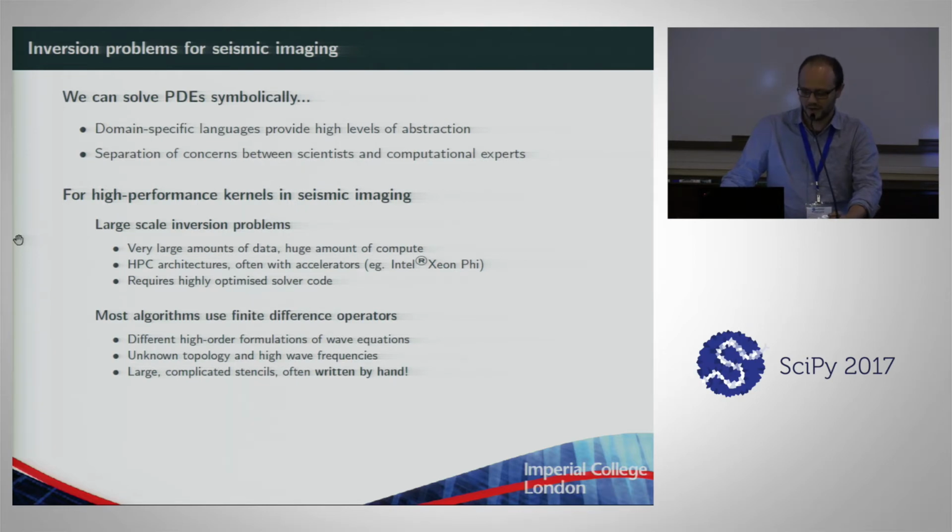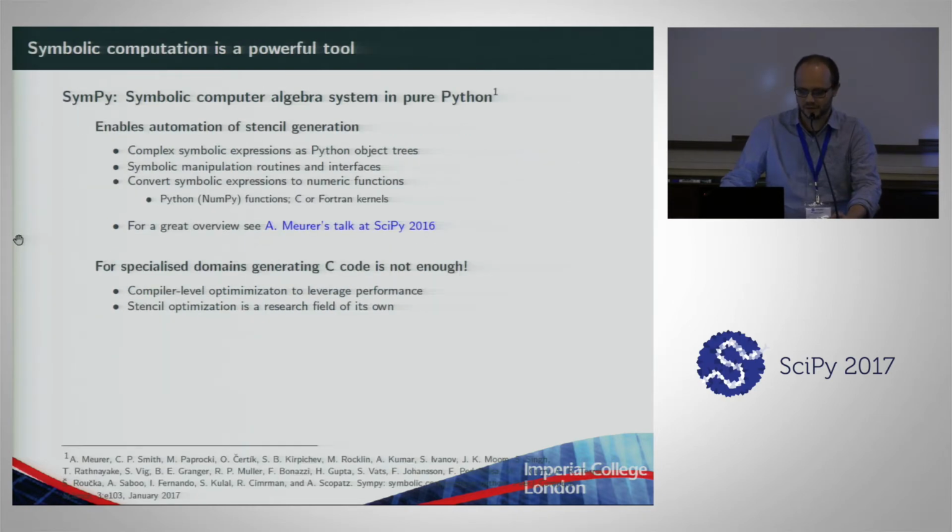Well, we can. And in fact, there's a wonderful tool in the scientific Python ecosystem that allows us to do just that, SymPy. It's a complete symbolic computer algebra system in pure Python. It allows me to programmatically and in an automated fashion create, manipulate, and build mathematical equations. In fact, it provides all the tools and utilities that we need. We can express functions, we can express derivatives, we can do Taylor series expansions, all the things that we need to actually generate these complicated stencils.